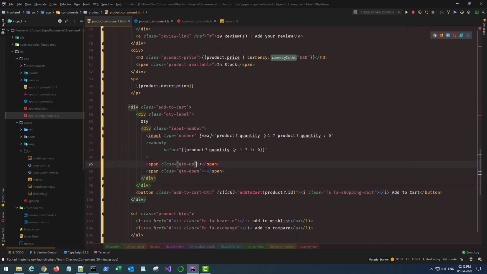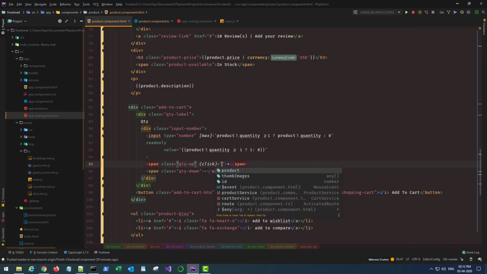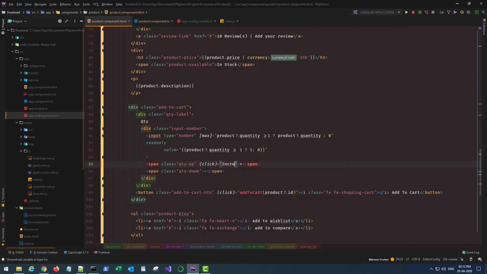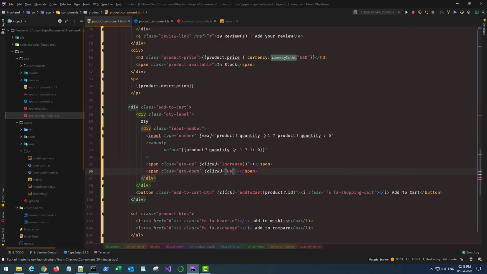In the up and down, I'll also look for the click event. I have two methods, increase method for the up one and decrease method for the down one.